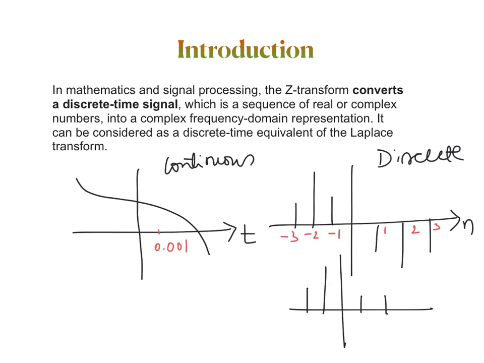And also in continuous time, in Fourier series and in Laplace transform, the independent variable is time. Means in continuous, the independent variable is time, and it is indicated by the letter T. But in discrete time signal, time is taken in terms of T only, but it is indicated by N. Because it is an integer, it is more used in signal processing to convert the discrete time signal to frequency domain representation.